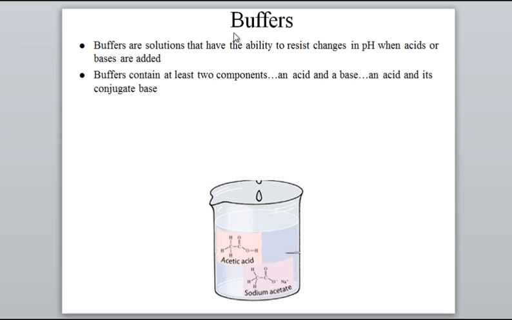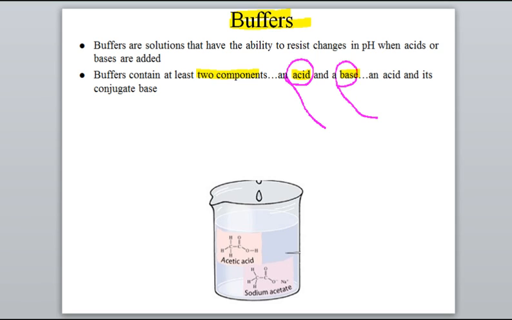In this last part of the chapter, we're going to discuss buffers. Buffers are chemicals that are added to aqueous solutions. The function of a buffer is to minimize the pH changes when an acid or base is added to a buffer solution. So how does this occur? Well, the buffers have at least 2 components. One of them is an acid and one of them is a base. So if you add base to a buffer solution, it's going to be neutralized by the acid. If you add an acid to a buffer solution, it's going to be neutralized by the base.